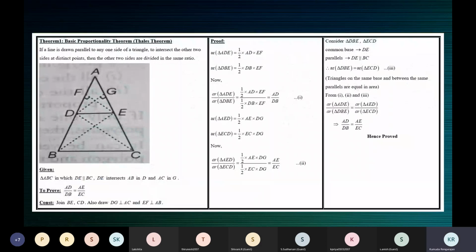All right, let's begin. So this is the next chapter, similar triangles after coordinate geometry. I have a few more questions to share with you on coordinate geometry. I'm still to prepare them, which is why I've taken up the next chapter, similar triangles. So maybe if I finish them by tomorrow, tomorrow's class will be on coordinate geometry.